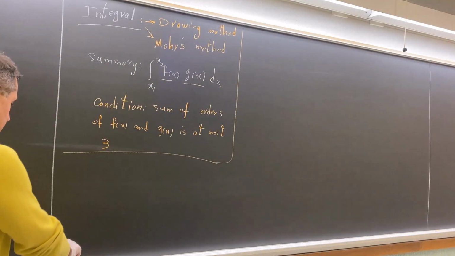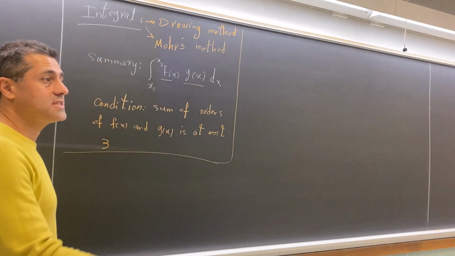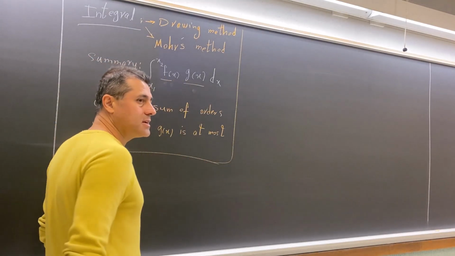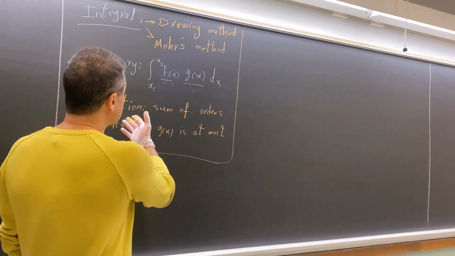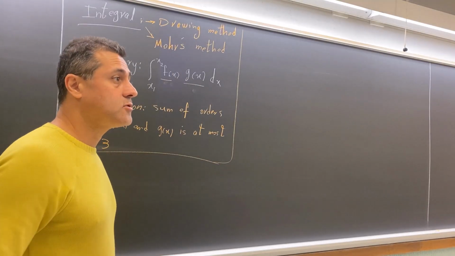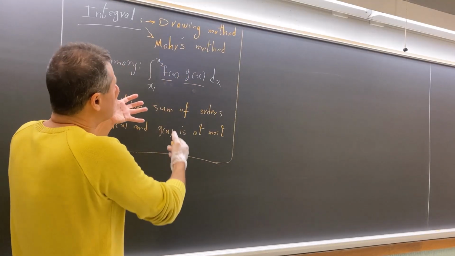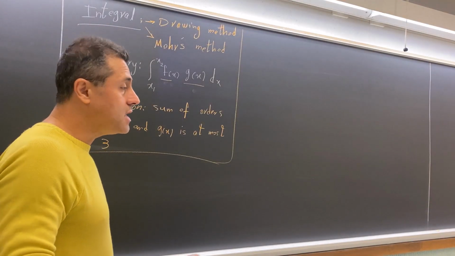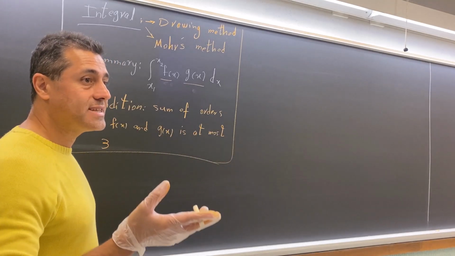It means that f(x) could be a line and g(x) could be a line. So how much is the sum of the orders? 1 plus 1, 2. If both of them are parabolic, then the sum of the orders is 2 plus 2, which is 4. Then we cannot apply Moore's method. If one of them is parabolic and the other one is a line, then the order is 3, so it is applicable. This method with its condition is applicable for our discussion. And you can see the table is given in the textbook. So now we are going through this method to understand how those values in the table are derived.